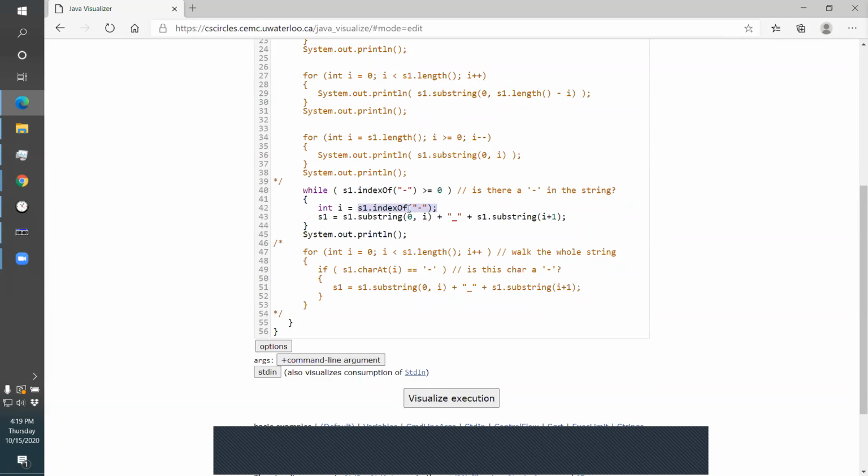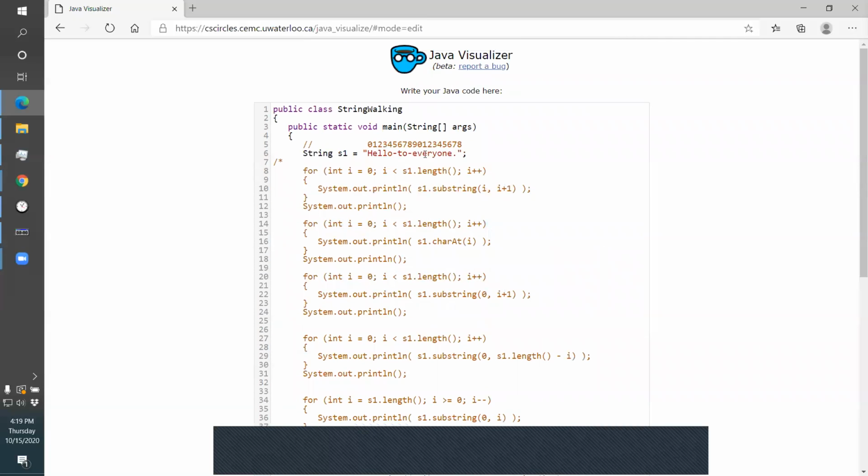Find the index of the hyphen. I know there is one. Find its index. Now notice that we're going to use the kind of things we did above. If I want to get rid of that hyphen and replace it with an underscore, what I want to do is take this part of the string and keep it. And I want to take this part of the string and keep it. And I want to replace this part here. So notice I want to break the string up into 3 pieces. This should sound familiar, very much like your homework assignment. I want to break the string up into 3 pieces: the part before the hyphen, the part after the hyphen, and the hyphen itself. And I'm going to replace the hyphen with an underscore.